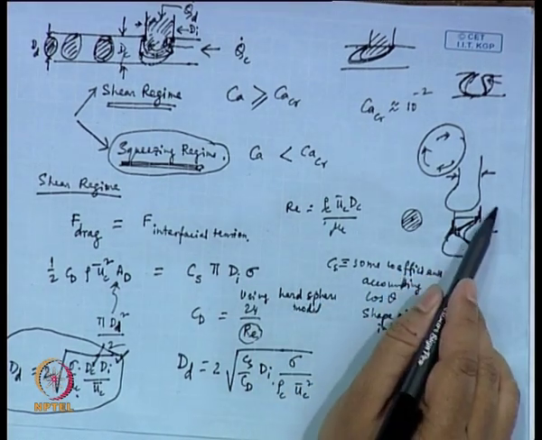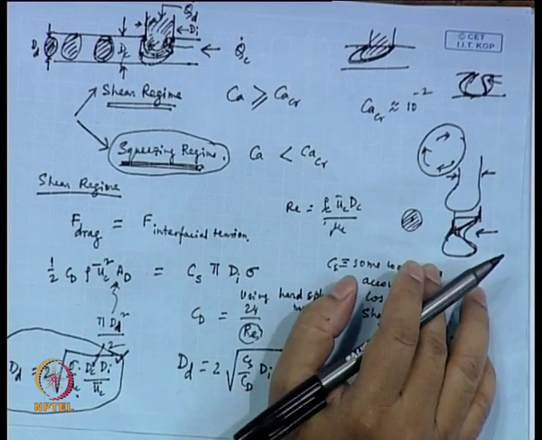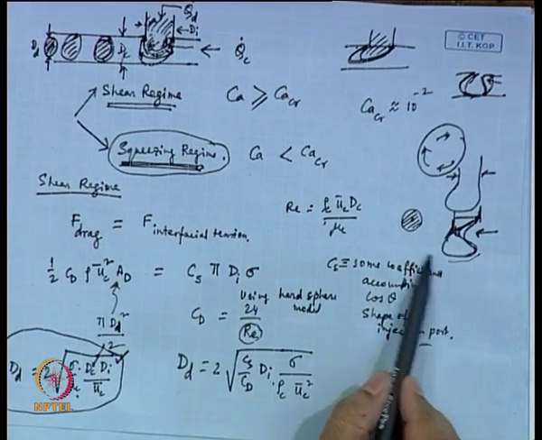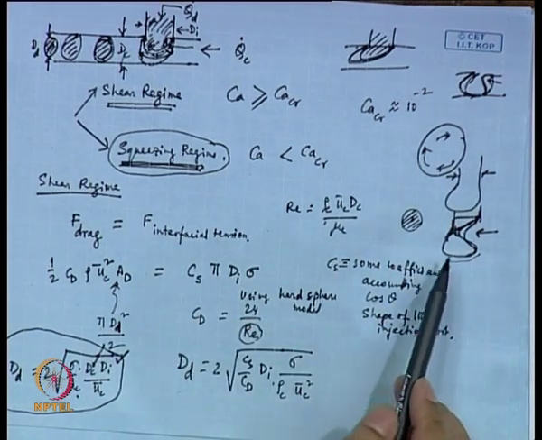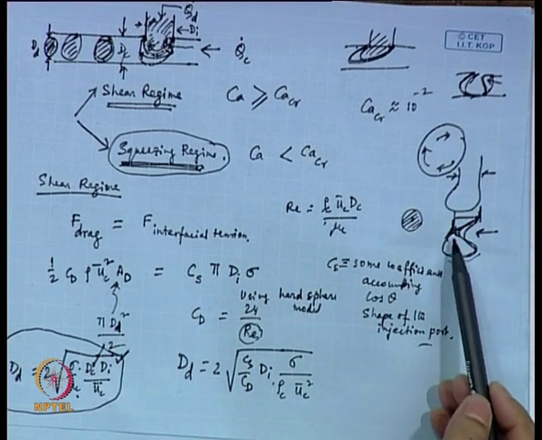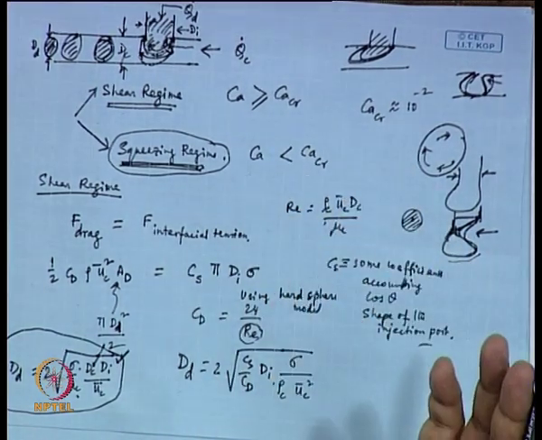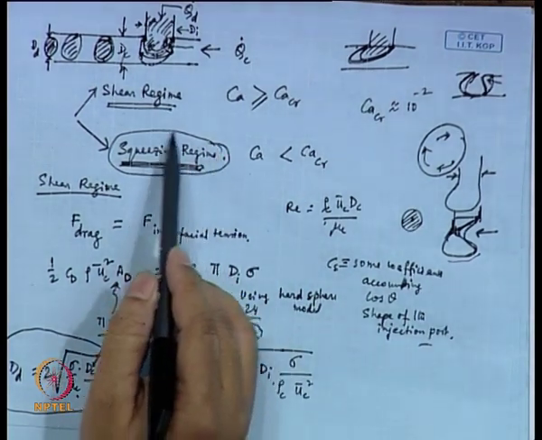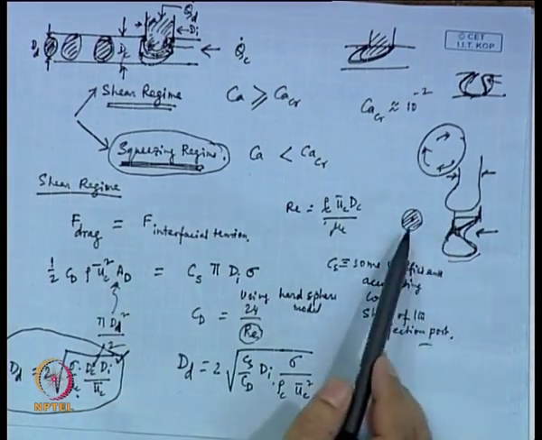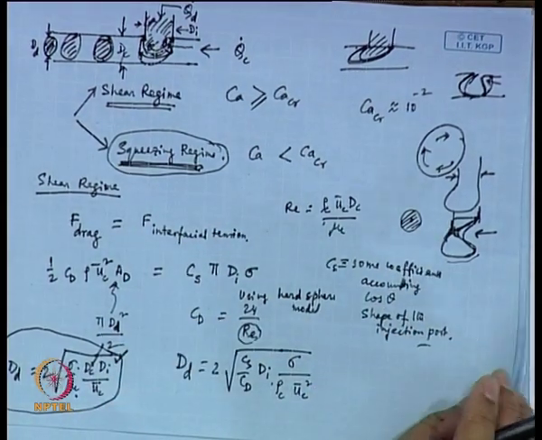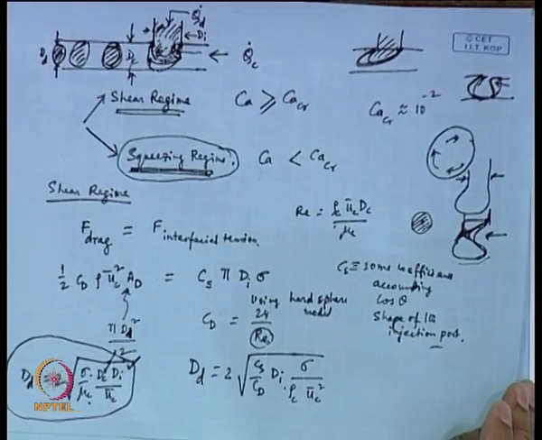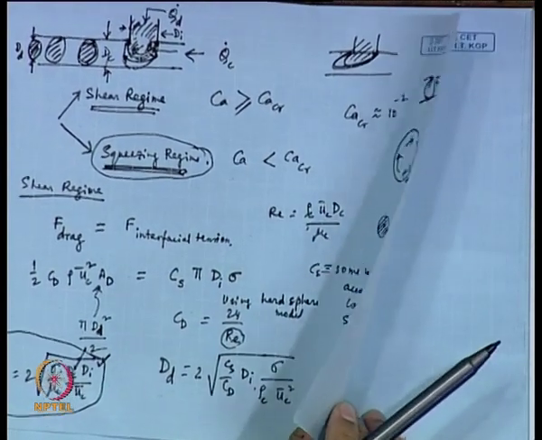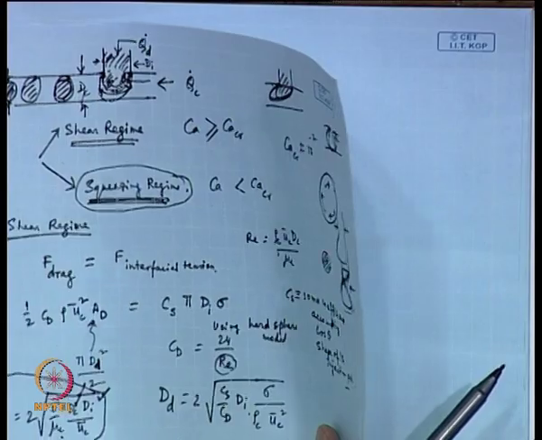So, this is coming purely from geometric consideration, and you have to satisfy the QC dot. If you assume that there is no leakage around, QC dot cannot pass by. So, QC dot will be eating away. From geometry, wherever it goes, it goes that way. So, that defines the diameter of the droplet. Okay. So, that is exactly what the squeezing regime is. You are not shearing the droplet, but you are doing it this way. So, this is the difference between the two droplet formation regimes, I must say.